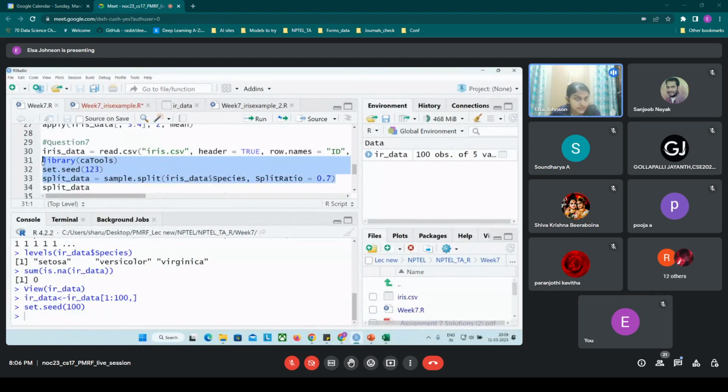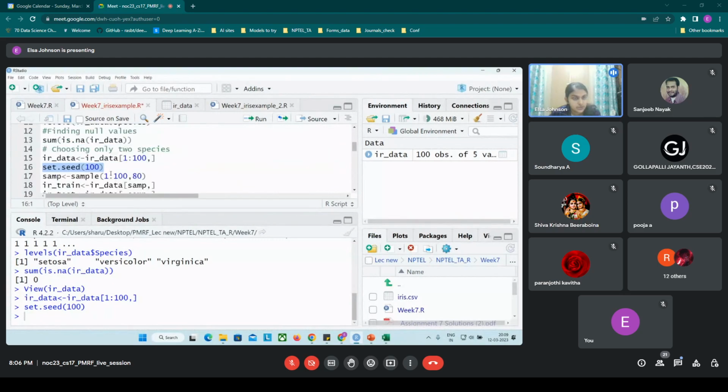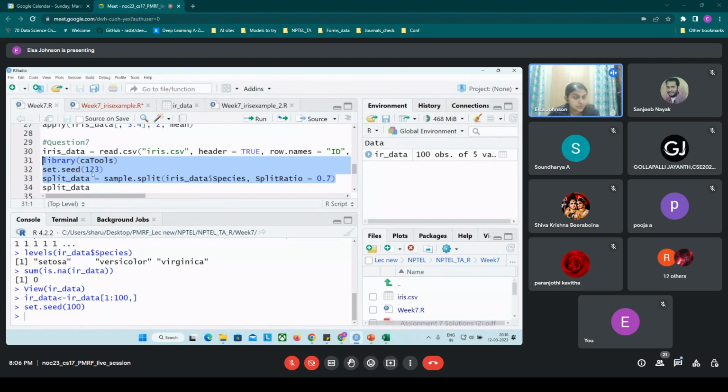You can do it like that, or simply give sample of 1 to 100 like this, 80. So this is a simple splitting. It's not randomized, and it's not selected from others. This one is a kind of correct method of splitting.